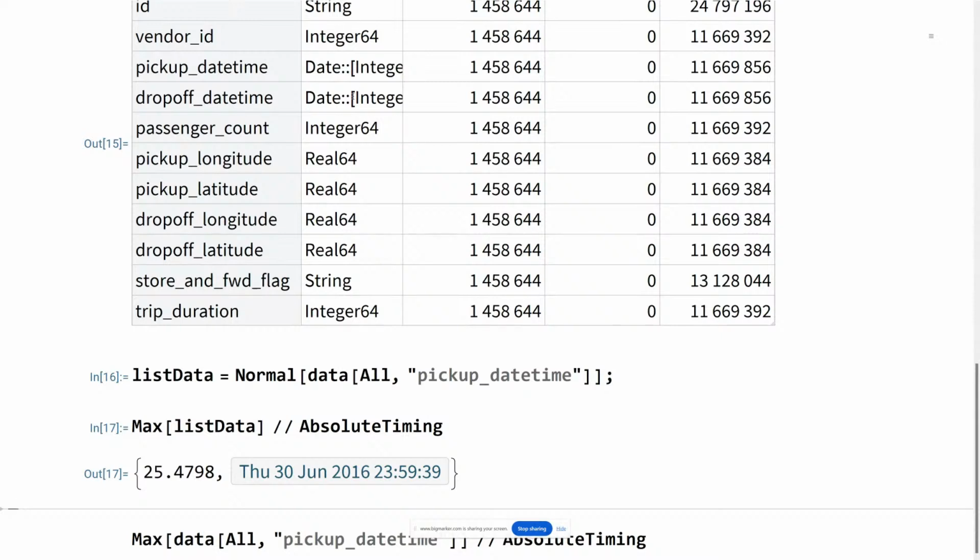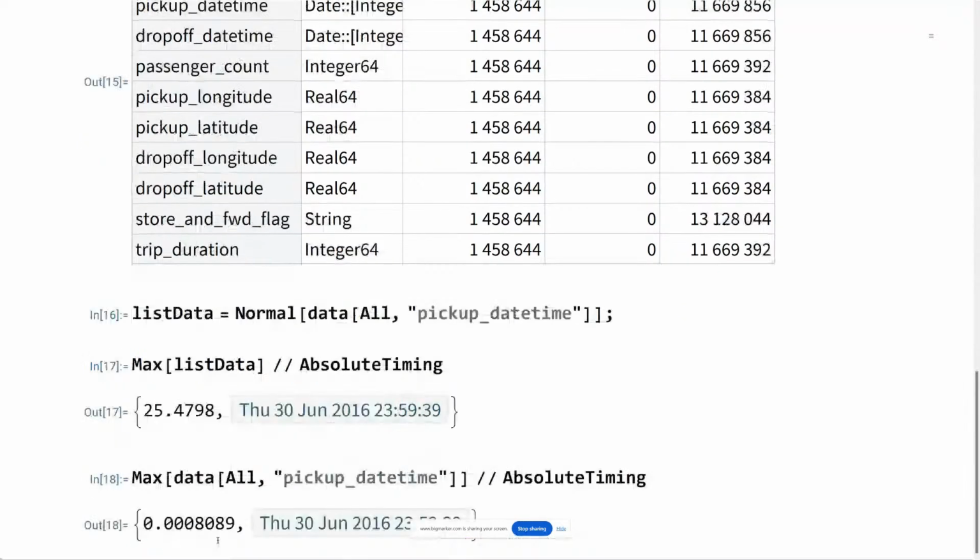But by virtue of this compiler accelerated column type, if I stay within the tabular, I don't need to keep asking that question, is it a date? It knows the column's a date, and it can use a kind of compiled version of Max that knows how to deal with those date objects. And that 25-second operation is now, I can't even put that into words, that's tenths, hundreds, thousands, 8/10,000ths of a second. So about a 10,000th of a second, about a thousandth of a second to do what previously took 25 seconds.